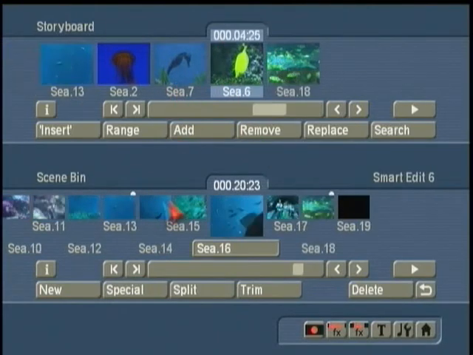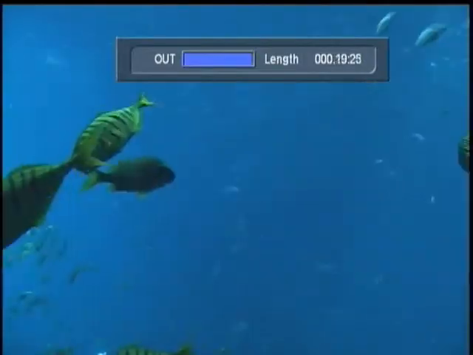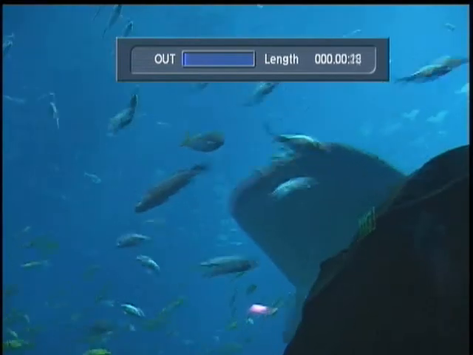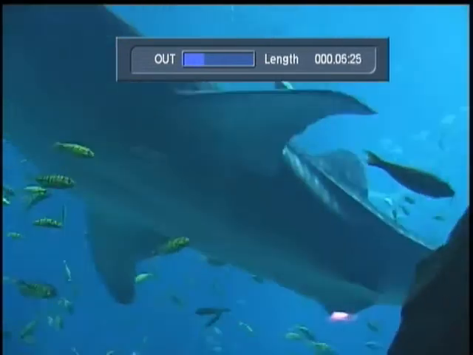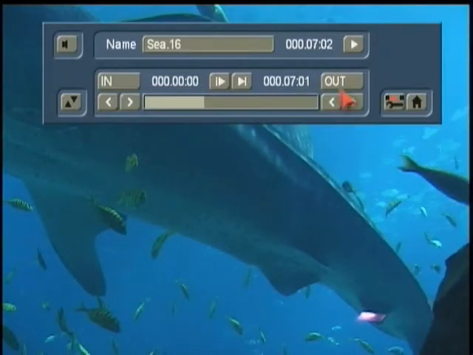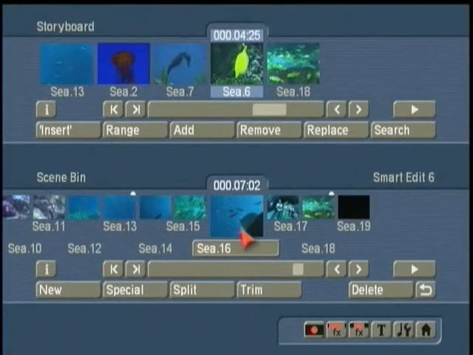And you can do that as well with the other clips here. Let's get this shot down to, ooh, nice shot of a shark coming through here. Oh, look at that. You got a remora on there too. Very cool. Good work, Don Simmons. And we're going to go ahead. If I wanted this shot instead of one that's already up there, you can use that same replace button and it takes it up there and puts it in place of the yellow tang.